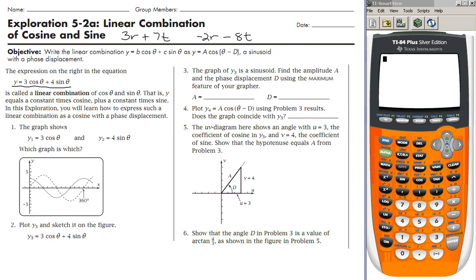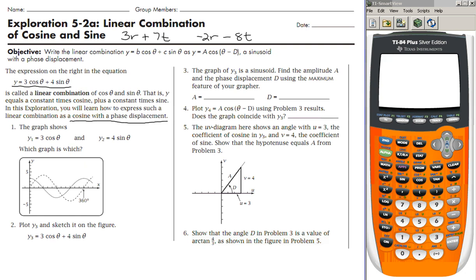So what we're going to try to do is write this as one single thing, and it kind of gives us this heads up that what we're going to try to write it as is a cosine with a phase displacement. In other words, that this is an example of a graph that is just a single cosine graph when we're just writing it in a different way. So let's try and figure out why that is the way that it is and how it works.